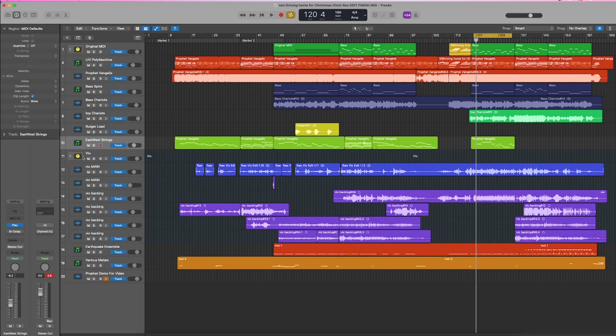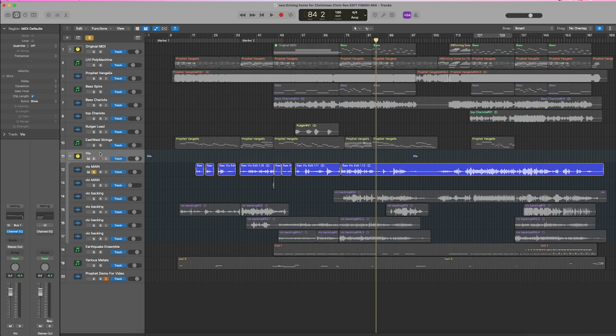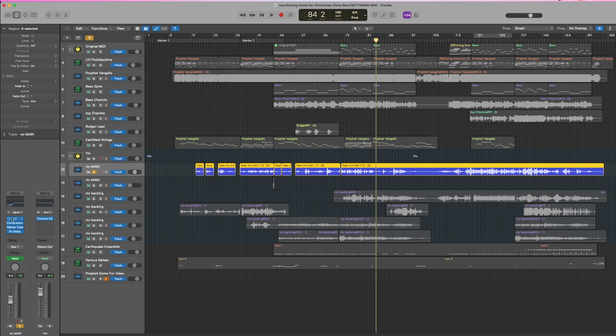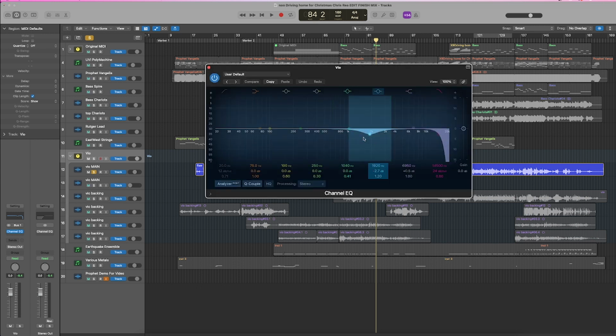So here inside of Logic, you can see I've got this group of different tracks with all the violin recordings in it. What I've done on all these takes, and on the overall bus as well, is roll off the low end. I did a bit more on this overall bus, where I've taken out a notch here which sounded a little bit sharp to my ears. I've rolled off the very high end just because there was quite a lot of noise from my bow.